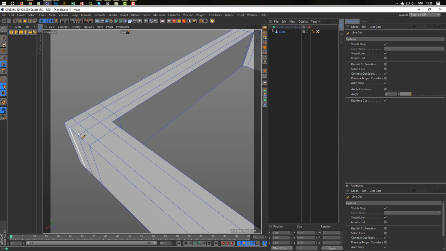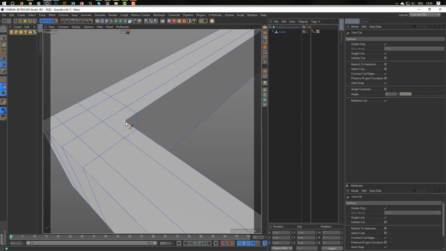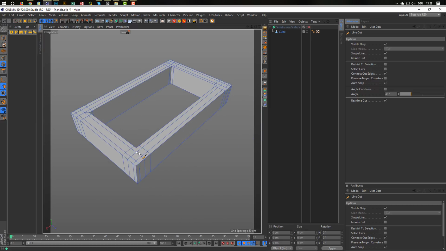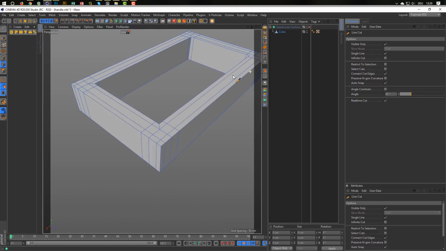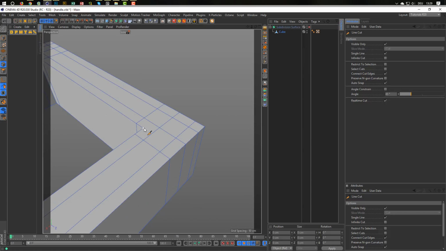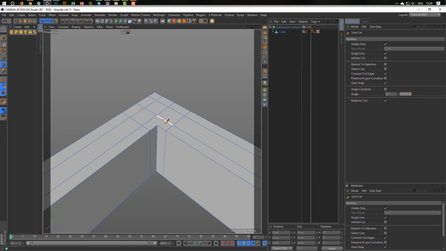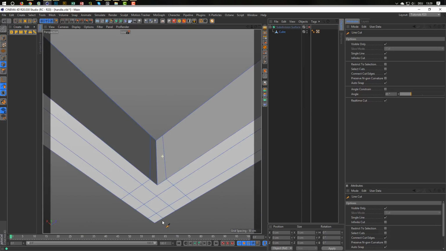Let's make it KK. Let's test it. We have time. Cut here and here. Okay. So then we have again just quads. And we are the master of quads.